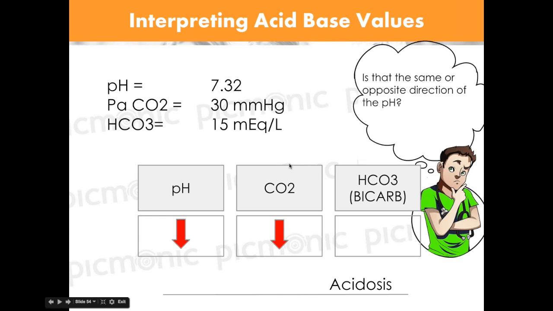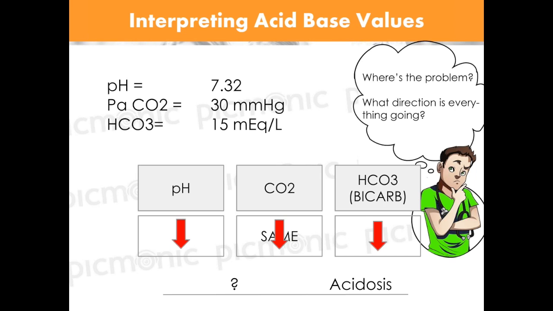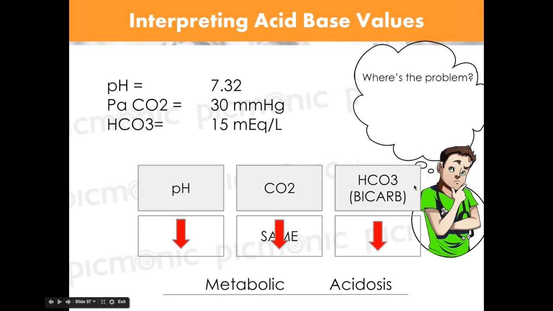No, it's the same direction, but let's make sure we're doing the right thing. HCO3, high, low, what is it? You guys got it so fast, low. So I see pH, CO2, bicarb, all in the same direction. What am I thinking? Instantly, it's a metabolic type problem, and it's metabolic acidosis. You guys, I can't even, seriously, like 40, 50 of you instantly answered in a second. It's faster than I can even think, but you got it, boom, metabolic acidosis.